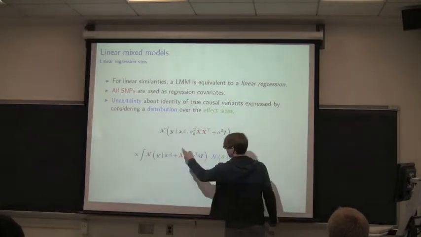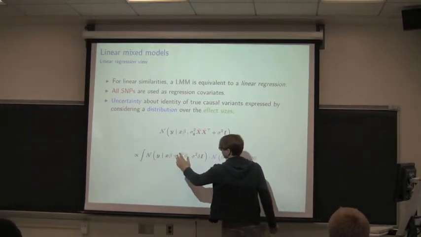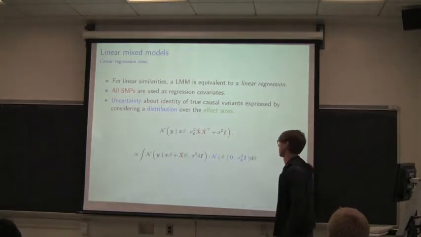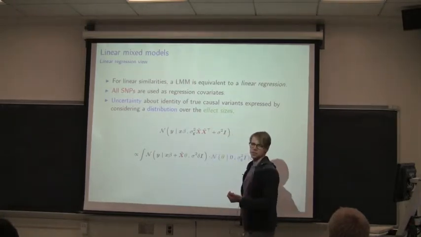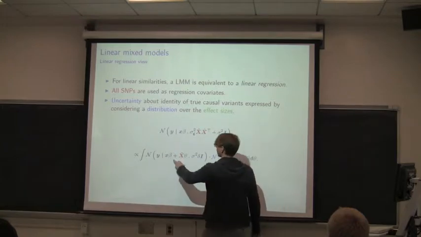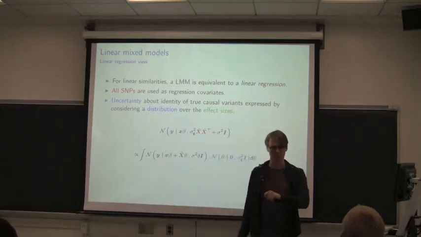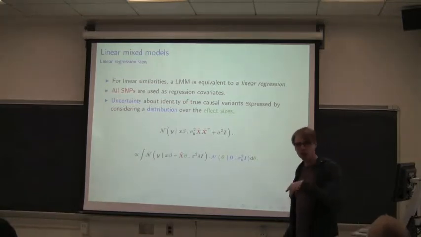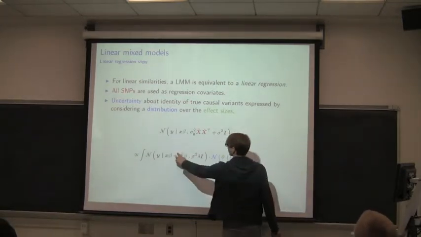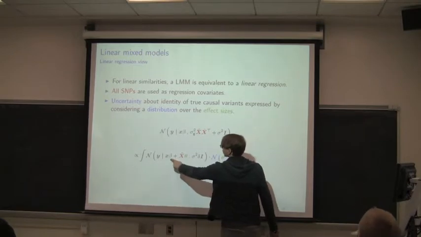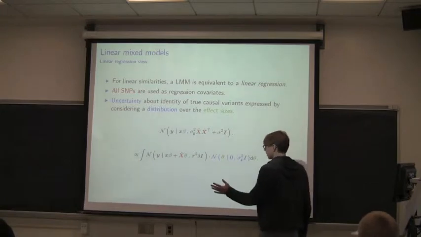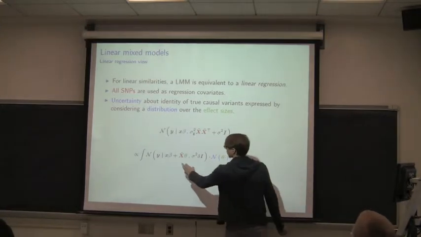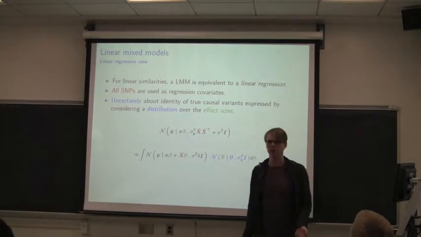And we only do maximum likelihood on this parameter here, and we treat these in a Bayesian way. That's also why it's called a mixed model, because some of the parameters are being integrated over. Some of them are random, and some are not integrated. So it's a mixture between a Bayesian and a frequentist approach. For everything that you're not interested in, because you don't want to answer any questions about this part, you only want to answer a question about this beta, because that's the parameter that you're testing. It's being treated in a Bayesian way, and everything that you're interested in, you treat in a frequentist way.